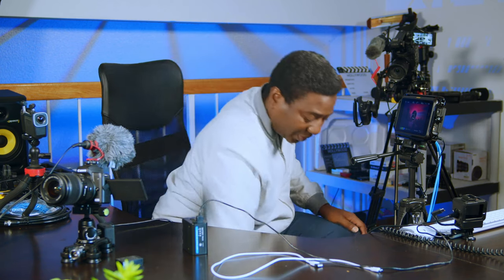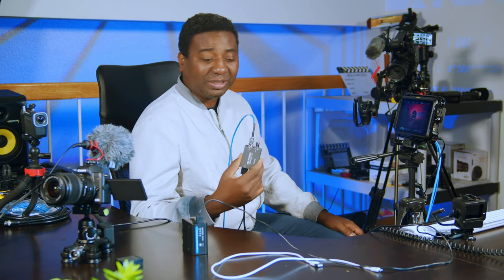So, what you need to know is, if you have all four cameras the same, good luck to you. That's it. You will need only four of these, or four of the Atomos ones. Those are $99. These are $55.